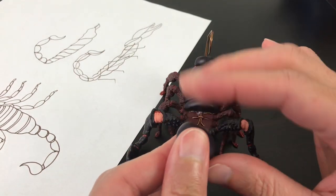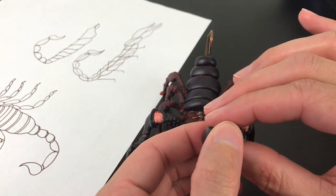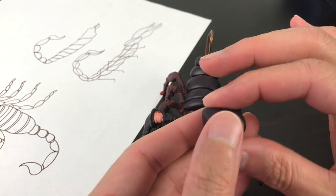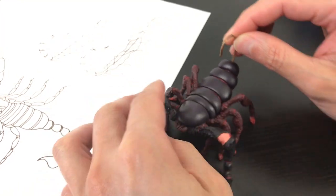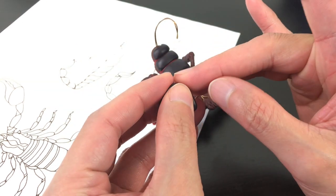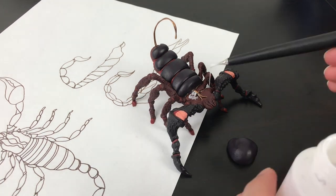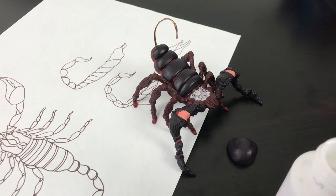We're going to start creating the head. For this we're going to do a half-dome that we put as the head and shape it with our fingers. We measure it first to make sure it really fits. One of the things you have to make sure is that it matches the previous section we added — not smaller or bigger. Also make sure it matches the base. After you're sure it matches, add the liquid Sculpey to really stick it on.